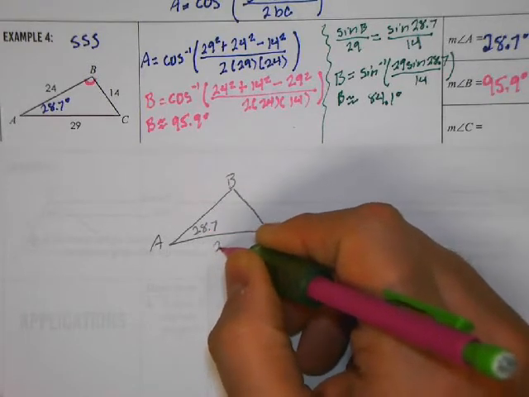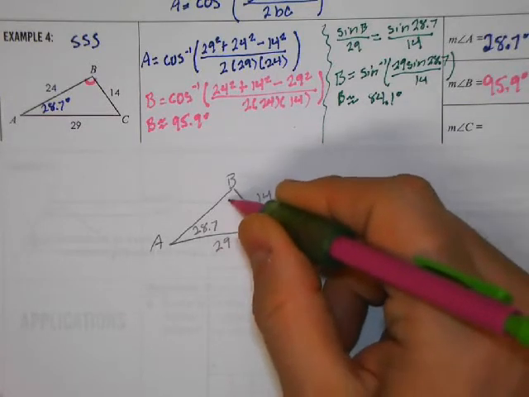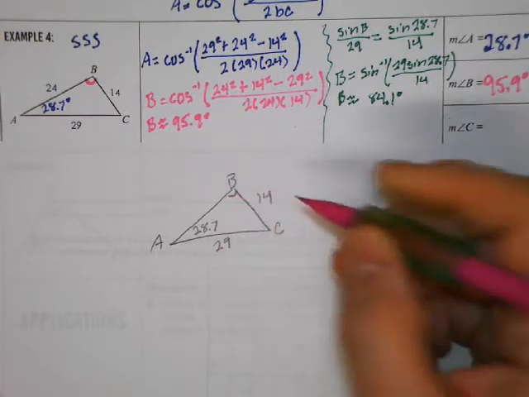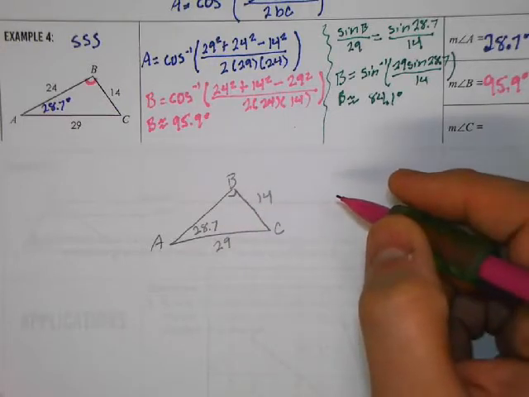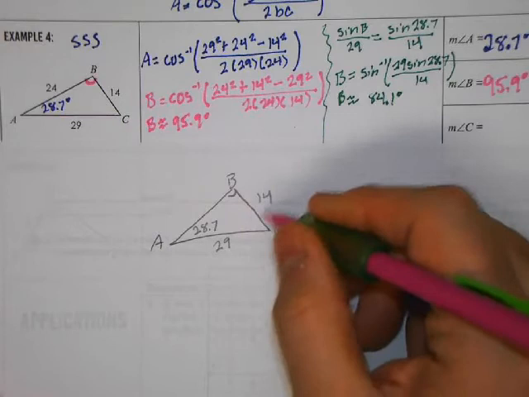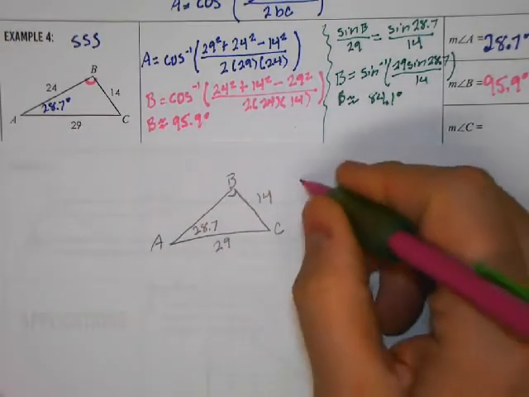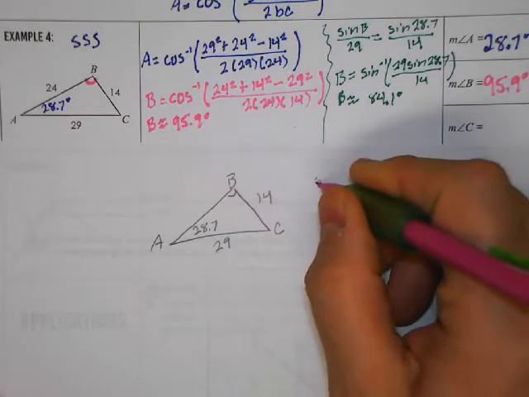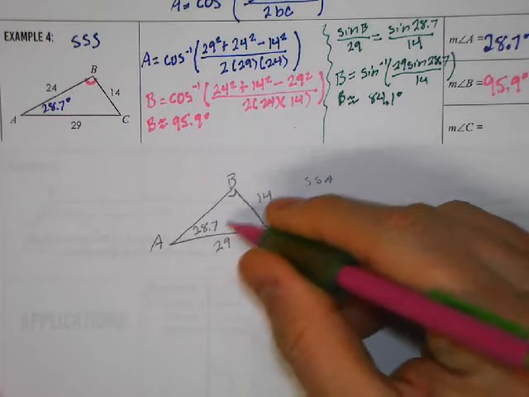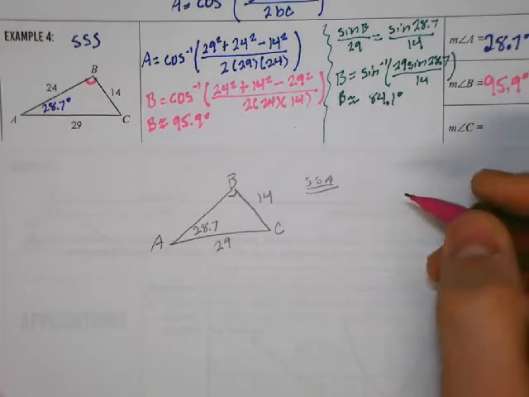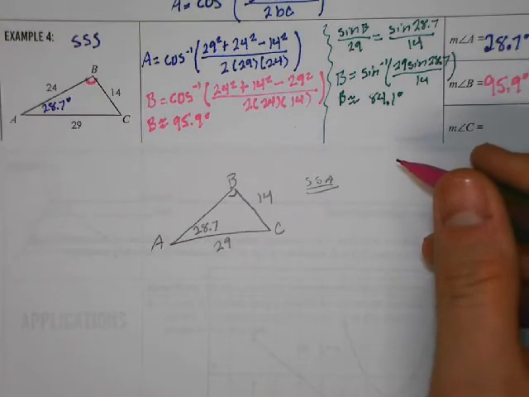And of course, this side is still 29, and this side is 14. That's what we were doing to find this measurement here: we were using law of sines with those values. And what I didn't see immediately in the diagram is that this combination, if I just looked at it to begin with this information, would be side-side-angle. So there are possibly two different solutions here.